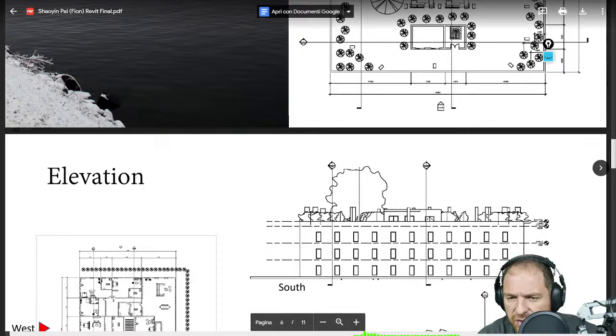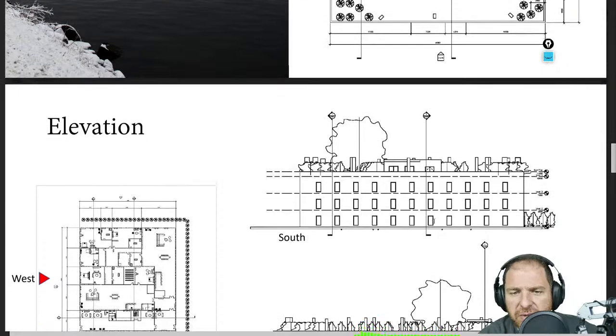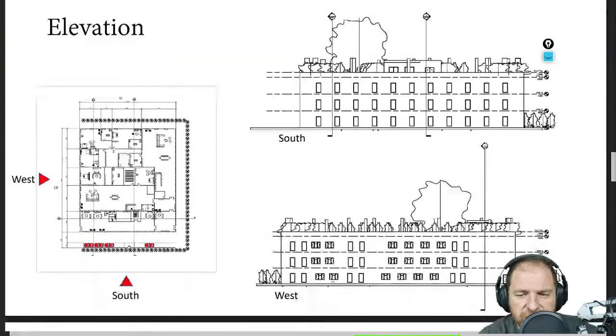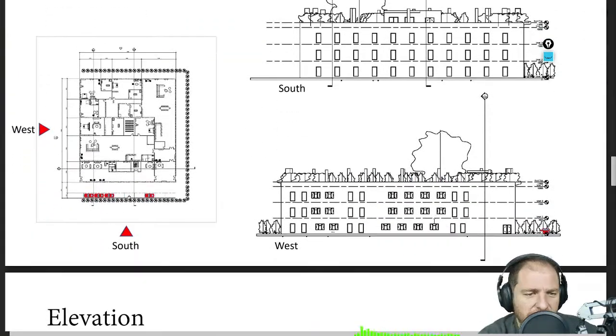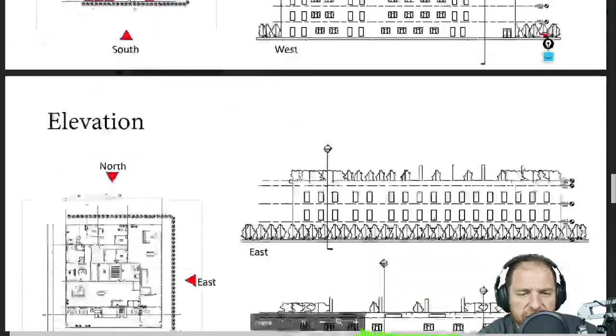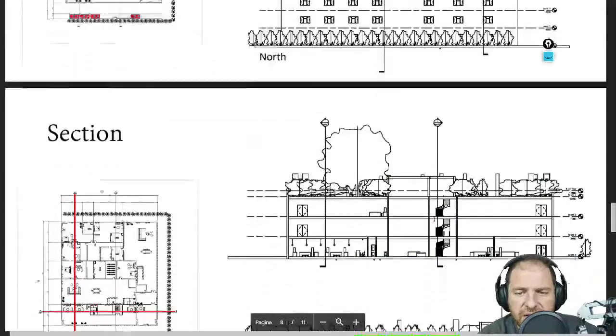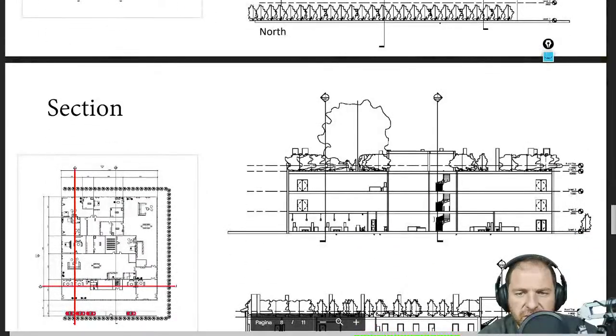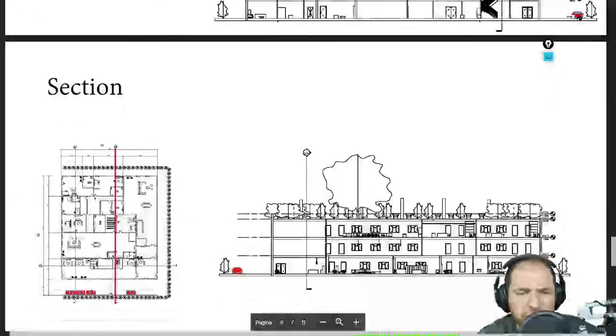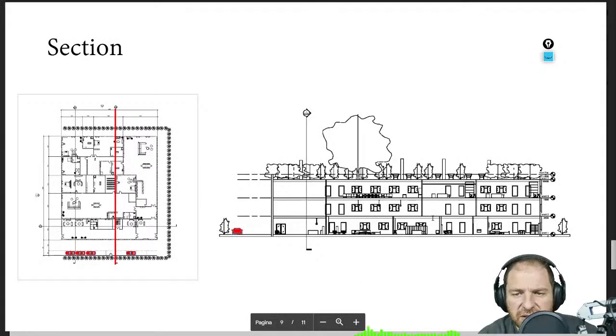Here it is taller than 11 meters, but now I won't count this anymore as a mistake because it is Friday for everyone. Very nice. Elevations. Then we have sections. Very good. Then we have this other section.